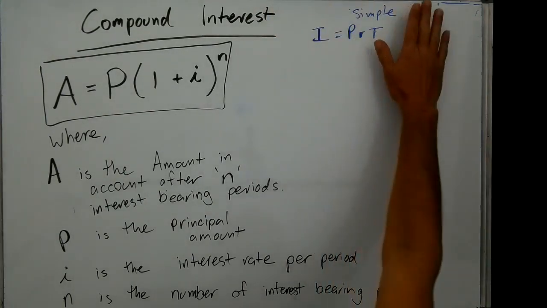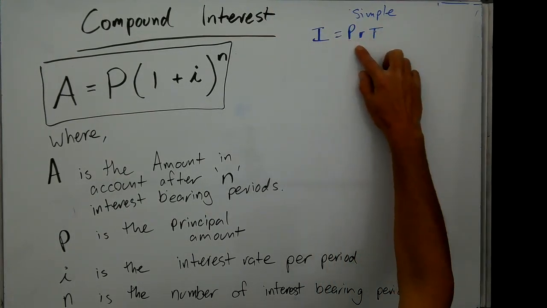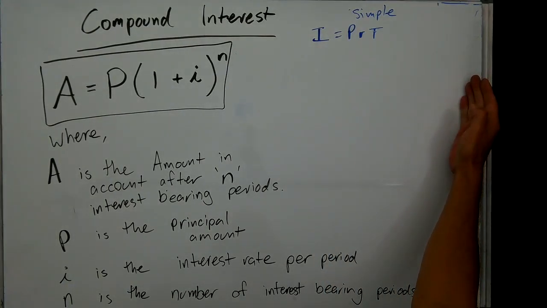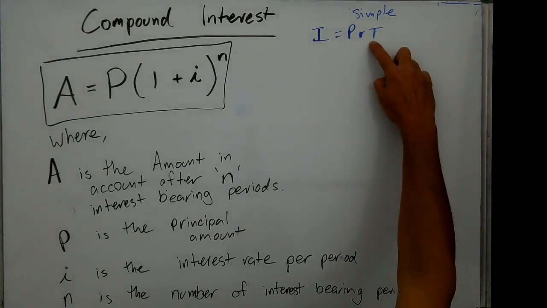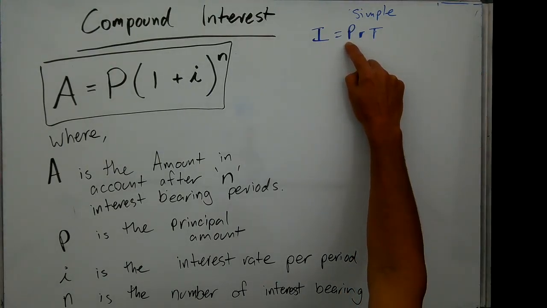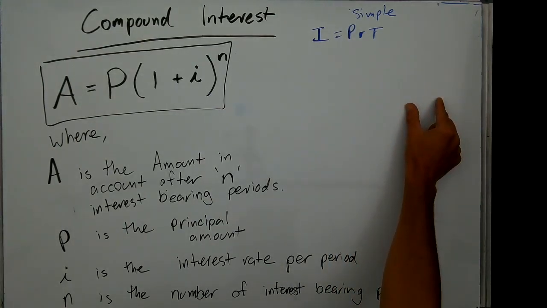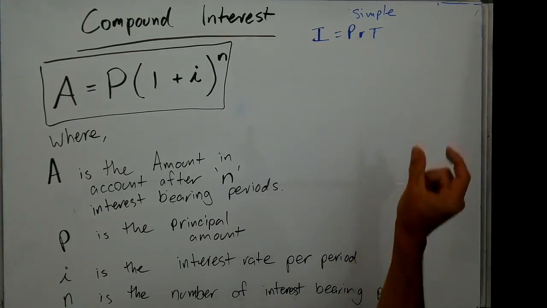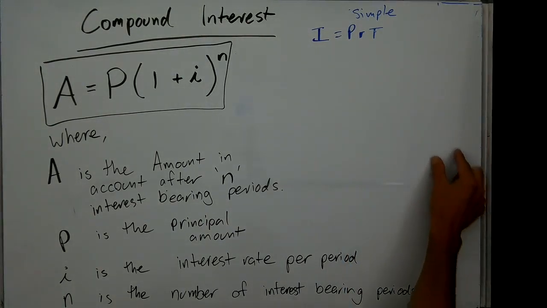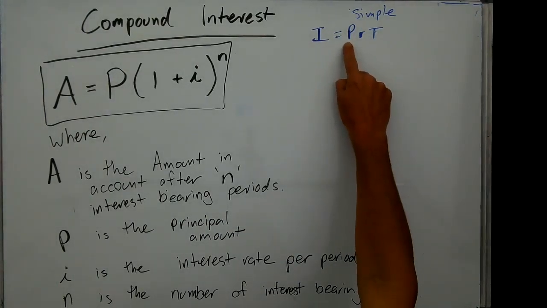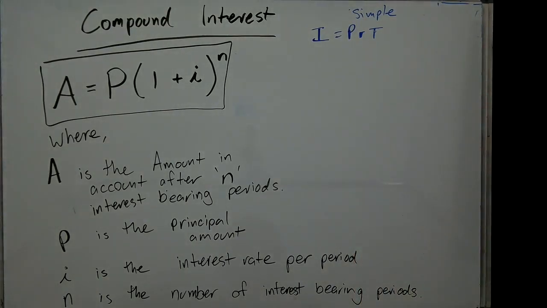So compound interest is kind of like simple interest, except at shorter periods within the length of the investment or the loan. A small amount of interest is calculated and it's added to the principal, so that for the next period of time, the interest being earned is actually on the principal plus that little bit of interest. And so the more times a little bit of interest gets put into the account, the principal is essentially increasing each time.